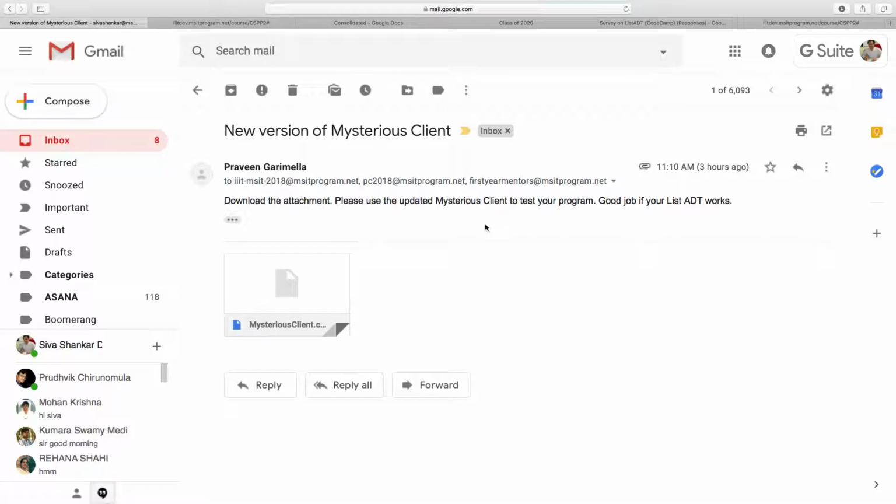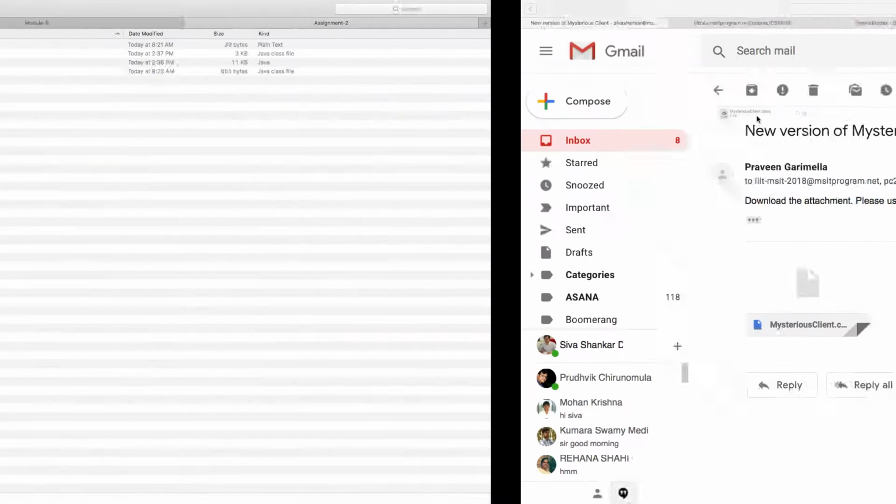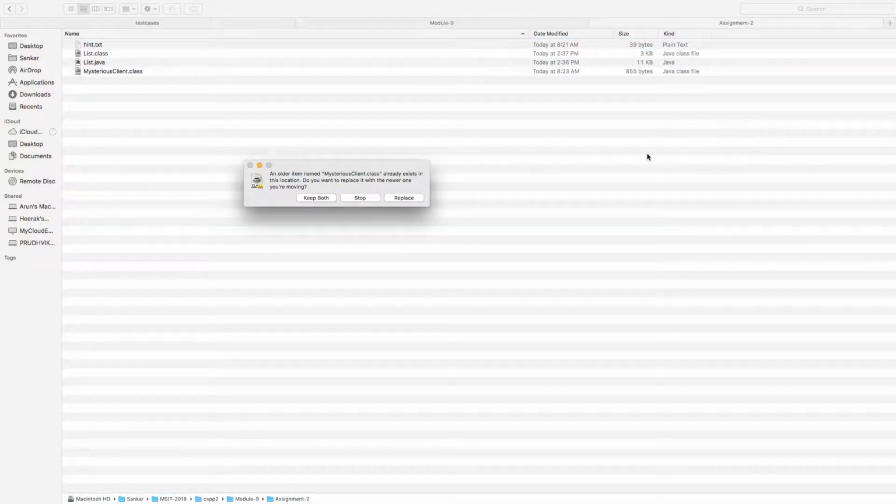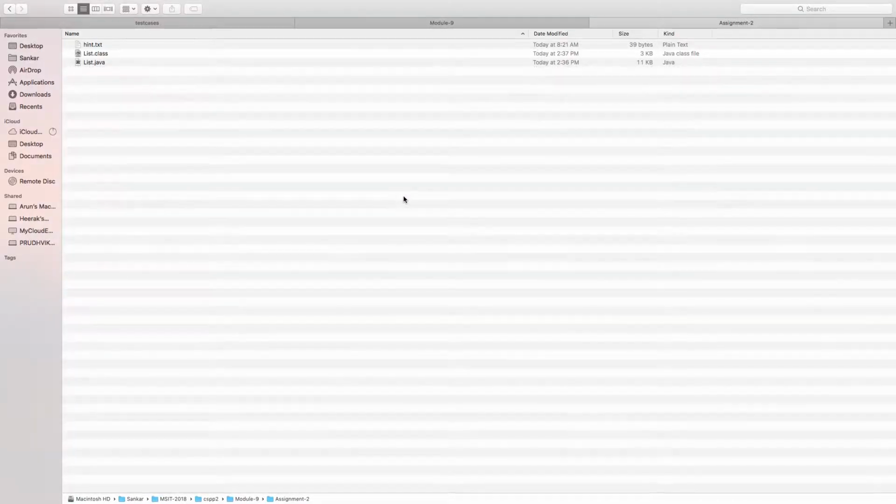Good job if your list works; otherwise, there might be a problem. So take this file and keep it here. Do you want to keep both files? No, I just want to replace it.